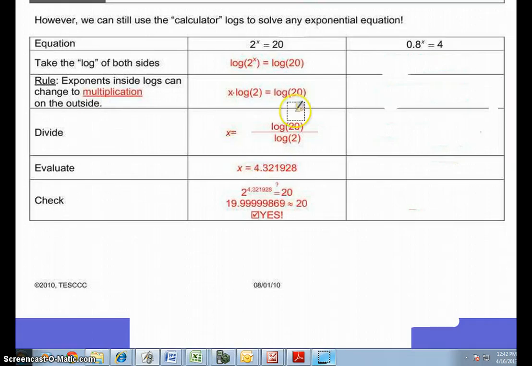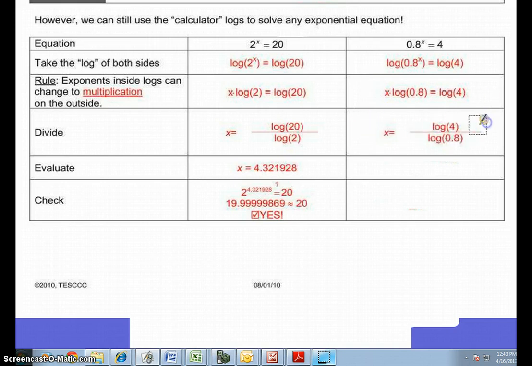So let's go over that with the next example. I know the first thing I have to do is take the log of both sides. So I'm going to write them both as log base 10 of 0.8 to the x power equals log base 10 of 4. Then I want to bring my x to the front, which I can do because of my log property. Then I want to solve for x, which means I have to divide by log 0.8. When I place that in my calculator, which I can do now because they're in base 10, I would get negative 6.212567. And I would check that, and yes, it would work.